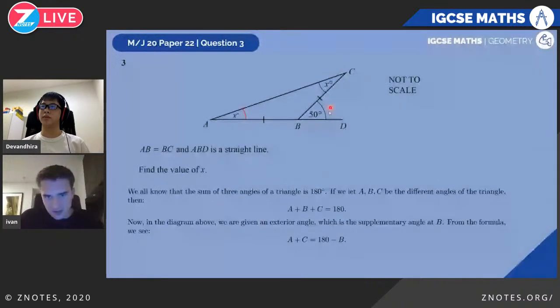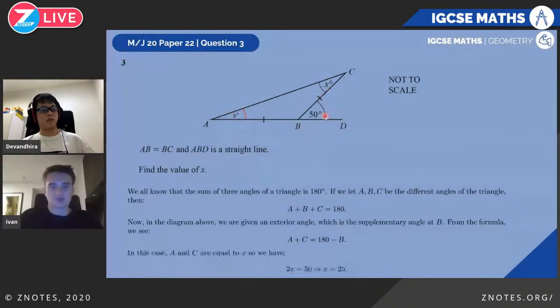In particular, we have that this angle here is actually an exterior angle. And so since if a plus b plus c equals 180, then a plus c equals 180 minus b. 180 minus b is essentially this angle. So x plus x is 50, i.e. 2x is 50 and x is 25 degrees. So make sure you keep the right units. Obviously, I didn't do that there, so I might lose a mark or something.